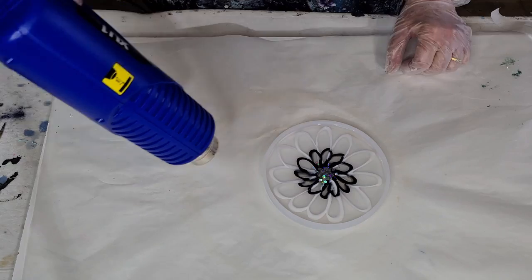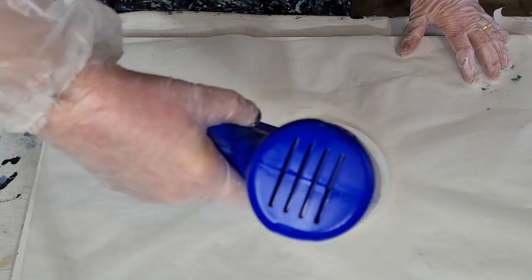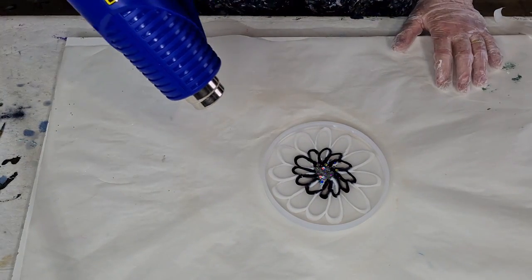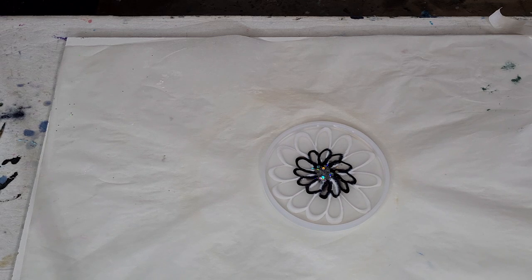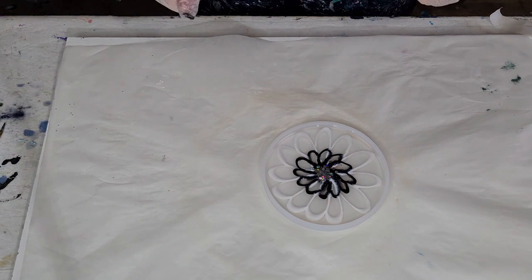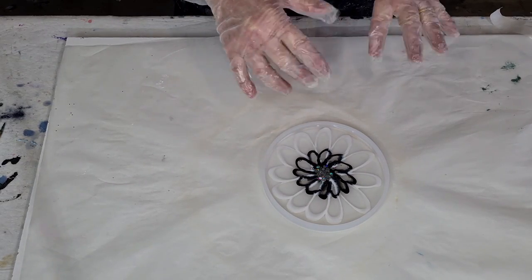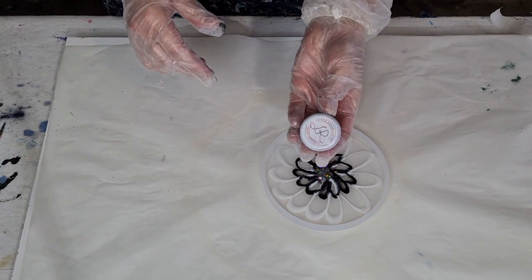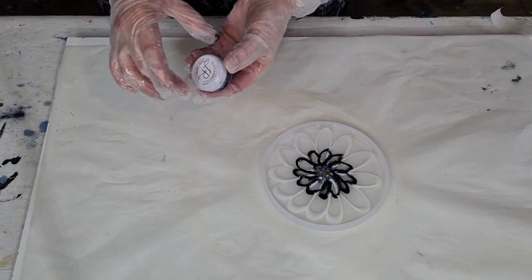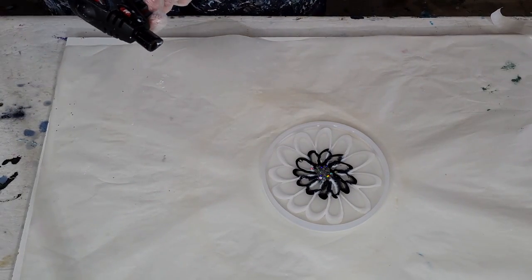I'll do the same with the black. Got to be careful though, because I'm heating it up. I don't want to move it too much. All right, that'll do. Don't want to heat it too much. It's starting to thicken. The black paste, I'm not sure if it's going to work the same as the white paste. Maybe I've put too much in.